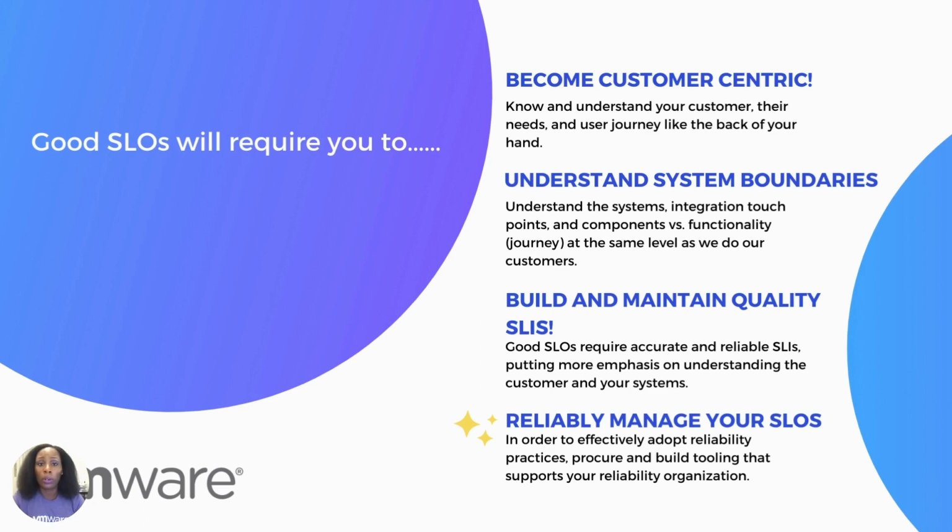Good SLOs are also going to require you to have accurate and reliable SLIs. This also puts more emphasis on why we need to understand the customer, the journey, as well as the different personas that are using or going on these different journeys, and understanding our system boundaries. Reliably managing your SLOs. In order to effectively adopt reliability practices, we're going to need to procure and build tooling that's going to support our reliability organization, as well as the engineers that are using these processes and building out our services. So let's dive a little deeper into reliably managing your SLOs.